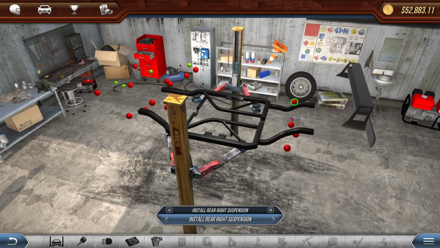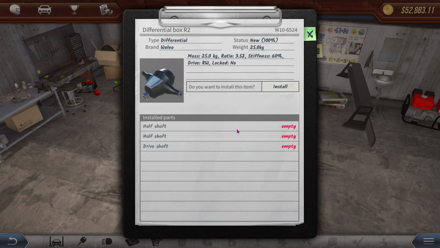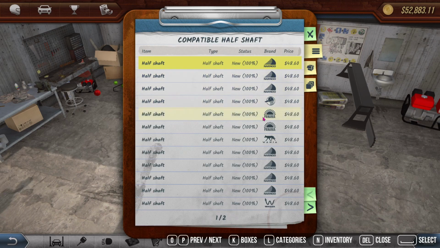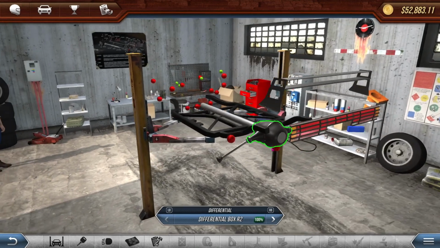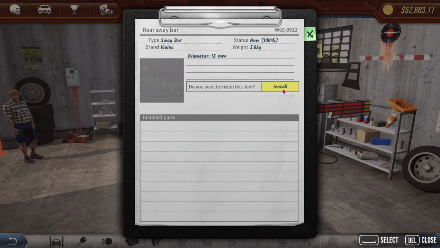And then let's go ahead and install the differential. I am looking at Wally's first, and then I can upgrade once I've bought Euro parts. So let's go ahead, pop you in first, and half shaft. Let's go ahead, get you all sorted out and situated. And there we go. Perfect. Drive shaft. Right. That is you. And you. The sway bar. I do believe they're the same. So there we go.